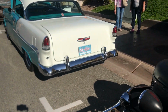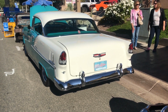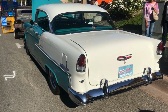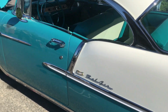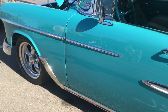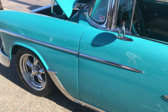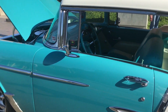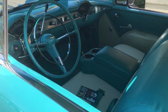Oh, and look at this, the South Fork. We got Shanty and Kale's beautiful 55. Well, it's actually Shanty's, but you know, I got to put Kale in there. Just had a bunch of work done to it. Believe it or not, the whole quarter panel, the door and the front fender were damaged. And look at the work that Mitch Lanzini did. You cannot even tell this sucker got painted. I mean, it's perfect.